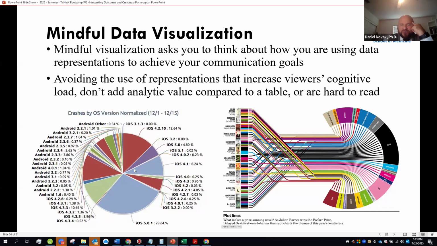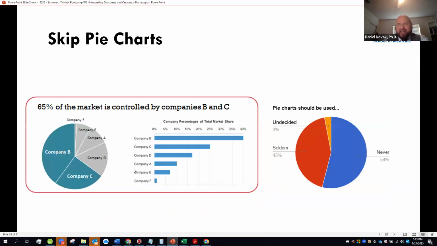So I'm not going to say never use pie charts. However, consider the amount of visual space that a pie chart takes up compared to, say, a graph, and the ability to understand differences in scale when they've done tests and things like that. Just do a bar chart or a table. Ultimately, that's so much easier and communicates so much more. What is this? What does company E's share mean in relationship to company B? How much bigger or smaller is it really? Even when they tell you the percentage and the numbers, it can be very difficult to actually interpret these data.